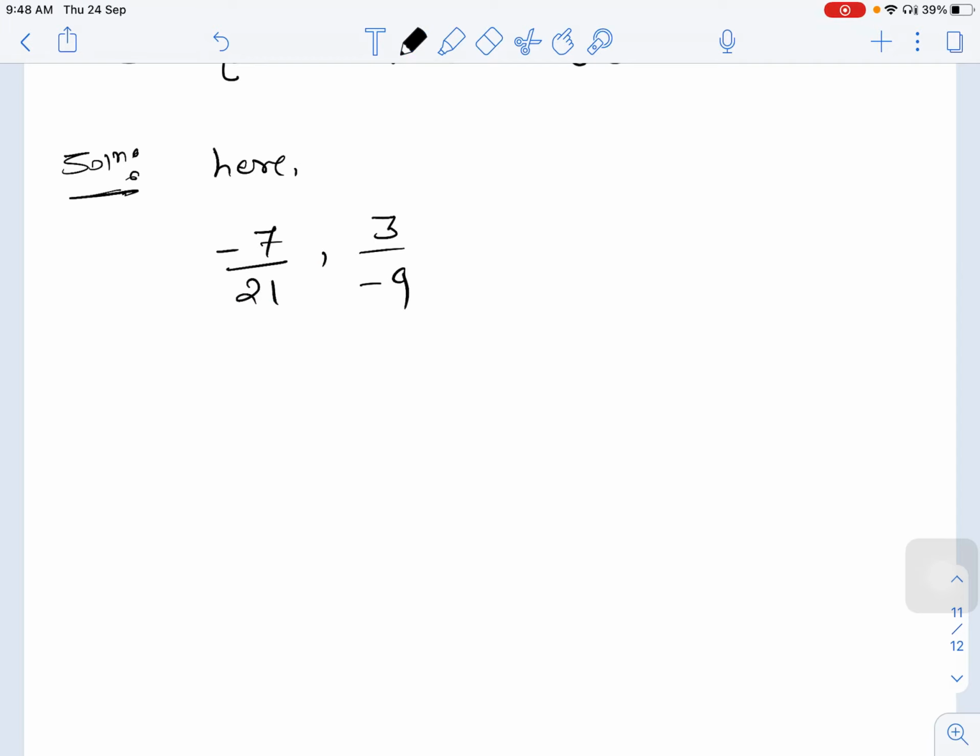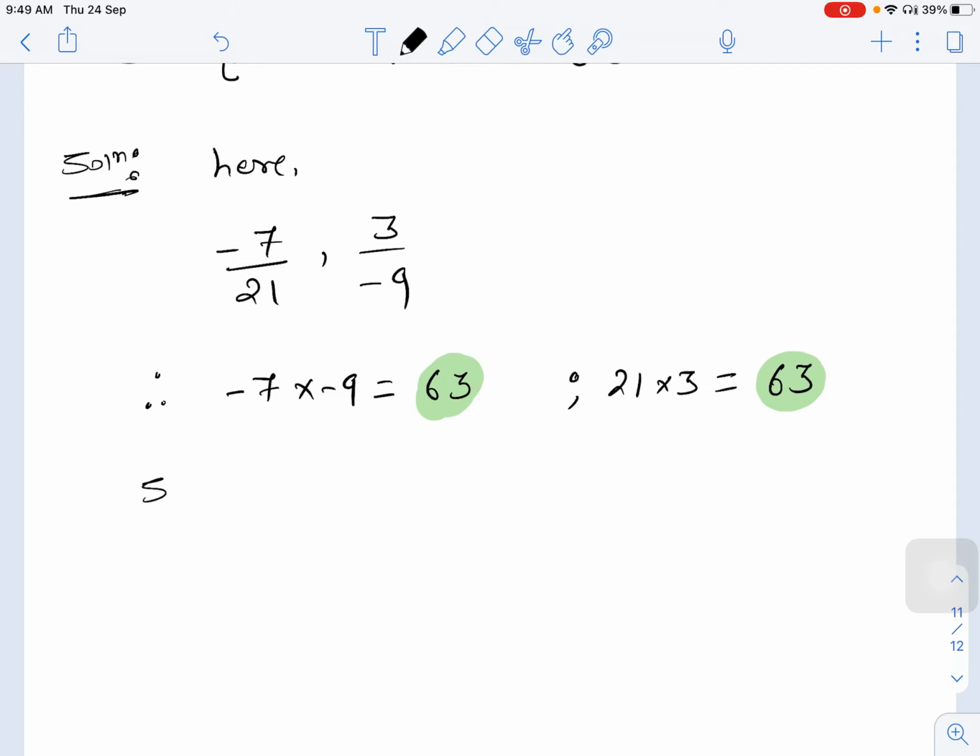Okay, now minus 7 into minus 9 equals to, and on the other side you have to write this 21 with this 3. Okay, so 21 into 3 equals to. Okay, now minus into minus will become plus, and 7 nines are 63. So what is our answer? Plus 63. And now here 21 into 3, so this one is also 63. So it can be seen that both these numbers are same. Since these numbers are same, so we can say that this product is also equal.